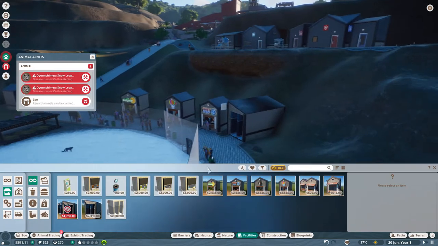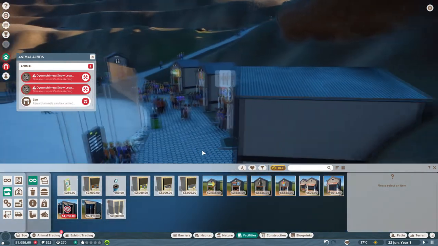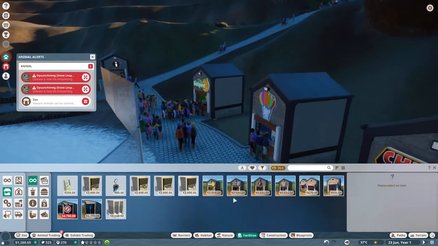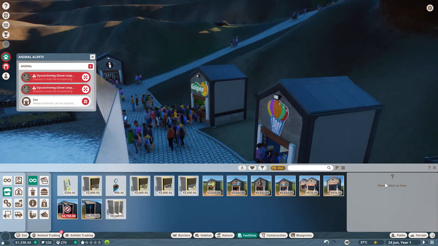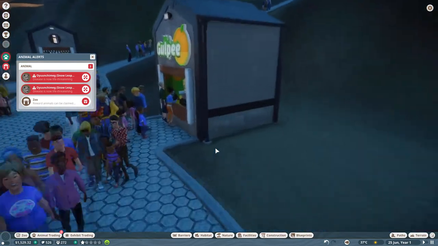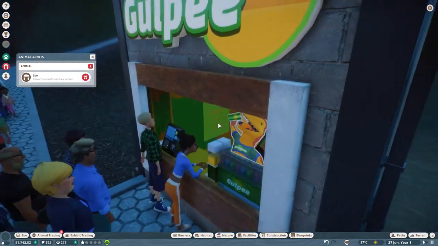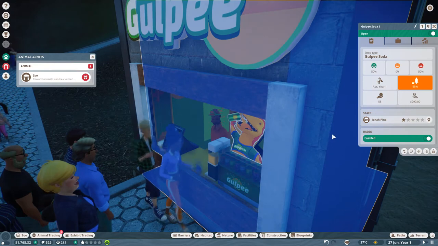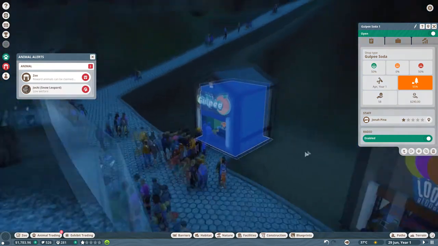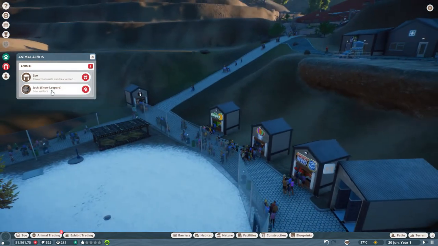All right, sweet. So now the toilet is in. We've got $900. Yeah, I completely forgot about the toilets. Don't want to make a habit of that for sure. All right, now we don't have enough money for our second gulpy. But one thing about it, people should be spending like crazy here. So appeal is at 55%. We could possibly do something to increase that appeal with some trees, some foliage, something like that.